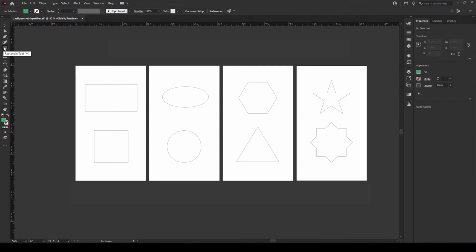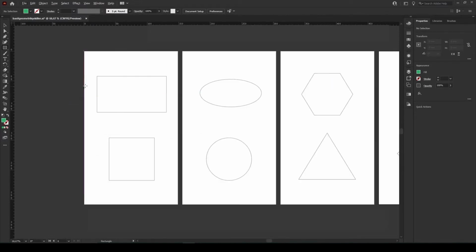Let's dive right in. On the left side, you'll notice several tools. Among them is the rectangle tool. We can also explore other geometric shapes by clicking the arrow on the Tools panel. First, let's start by drawing a rectangle. Go to the area where you want to draw and simply drag your mouse.